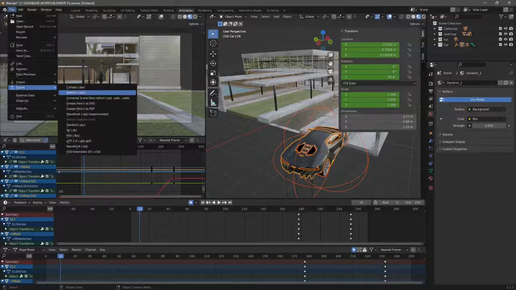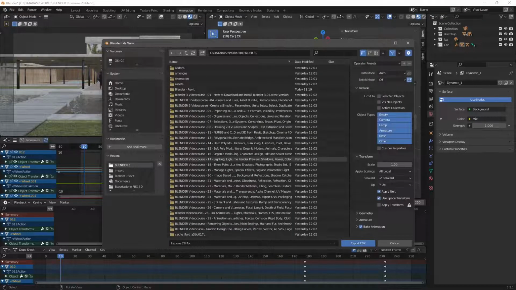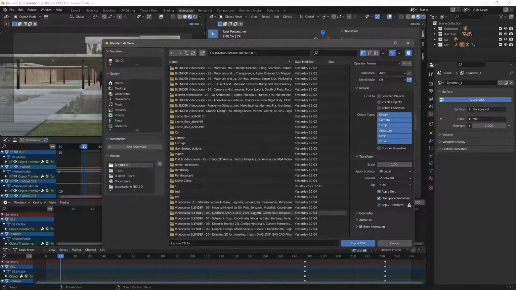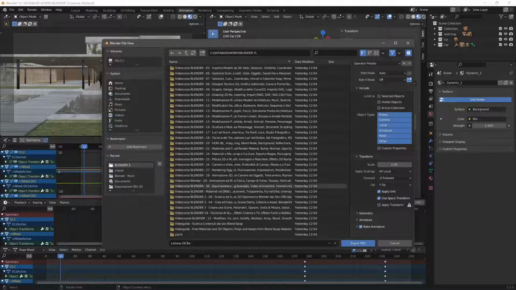So when I export this again in FBX, I can test if I can see then the animation of the camera at least. So I'm going to export, I'm going to make sure that I am exporting the baked animation. I'm going to make sure that I am exporting lights, camera, whatever can be used in FLUIDRAY. So I'm just going to save it as an FBX file again.